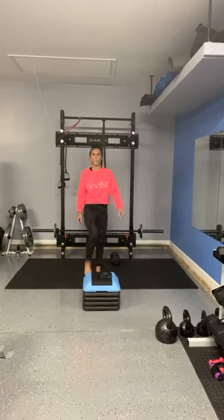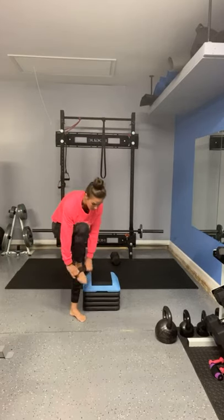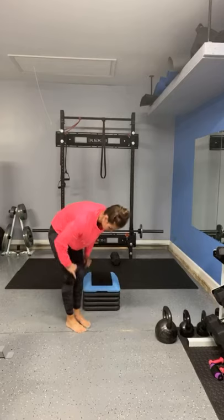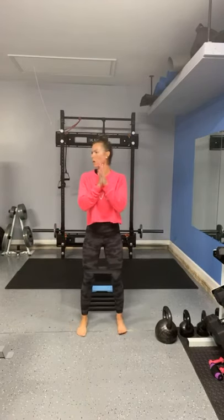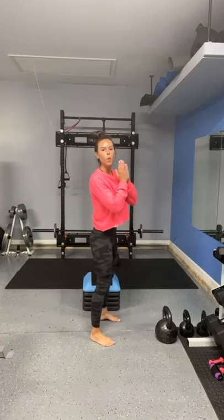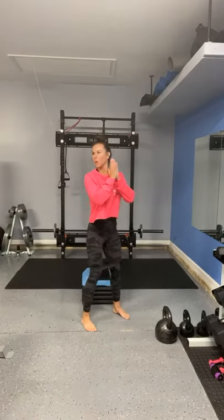We're gonna start weightless with this band up over our knees. And again, you know I like to be barefoot. Okay, I'm watching my timer. We're doing 30-second pulses, 30-second full range, 30-second jump squats. Ready? Go.